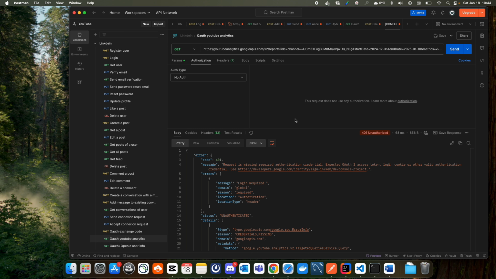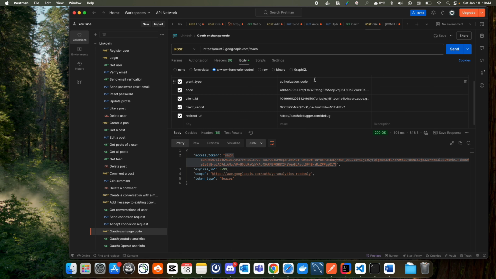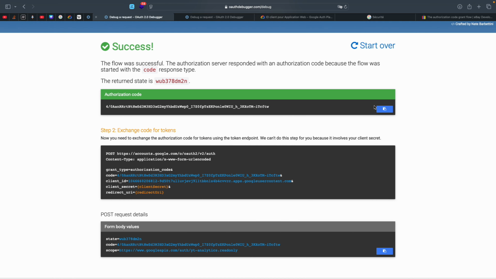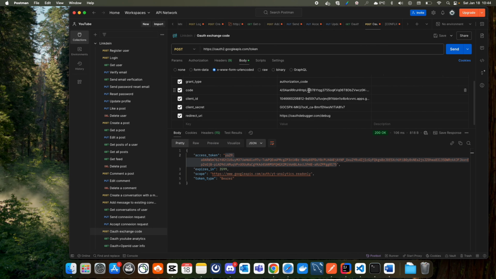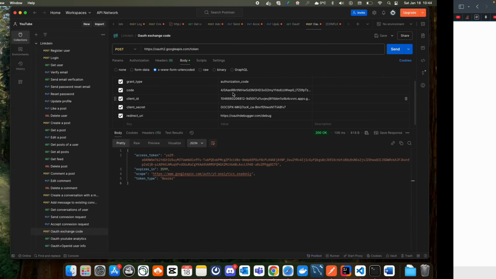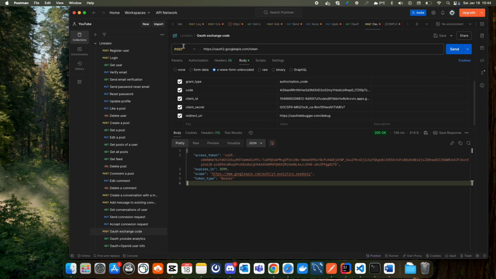So we either should log in to YouTube ourselves to have access to all of this, or we need a token to be able to access all of this. So here I'm going to exchange the code that I have received. Sorry, this code, I'm going to exchange it for an access token, and the exchanging part should be a POST.